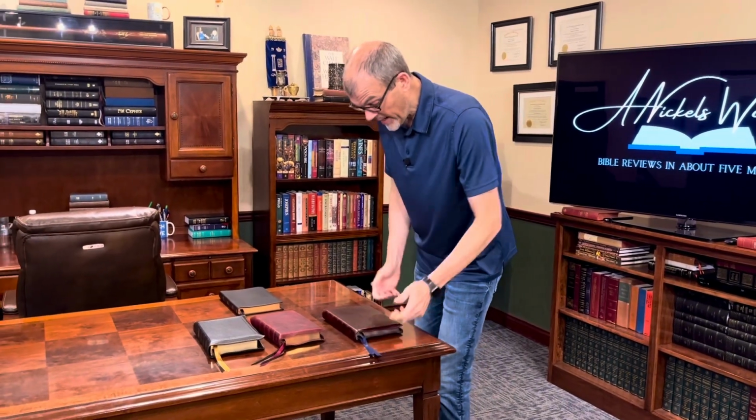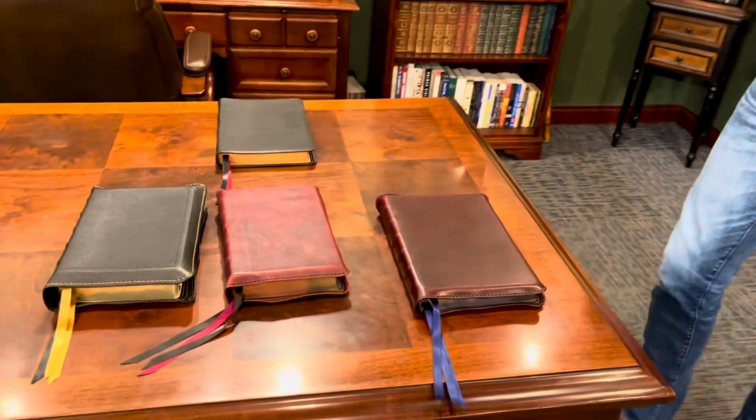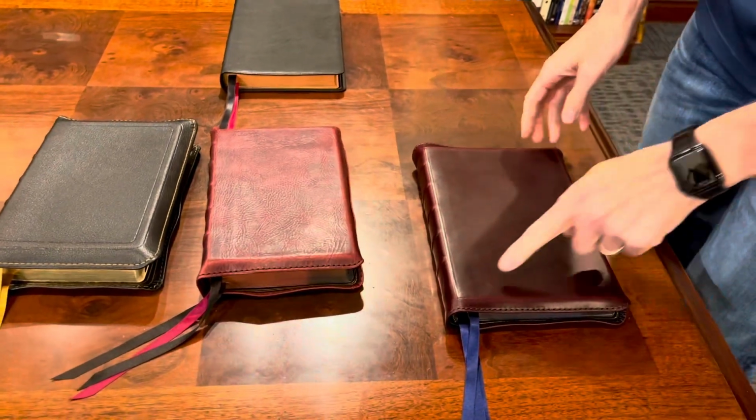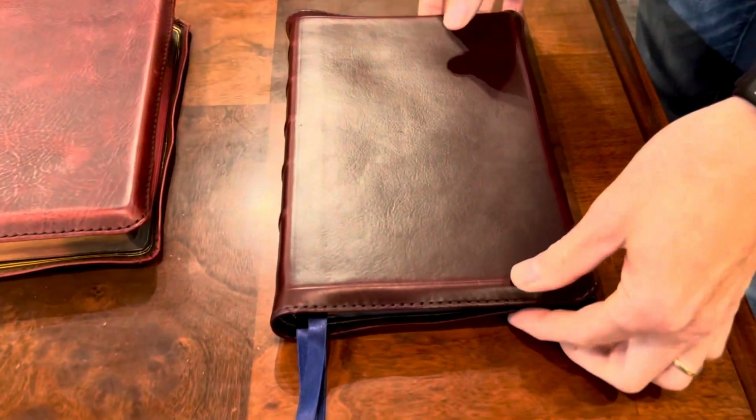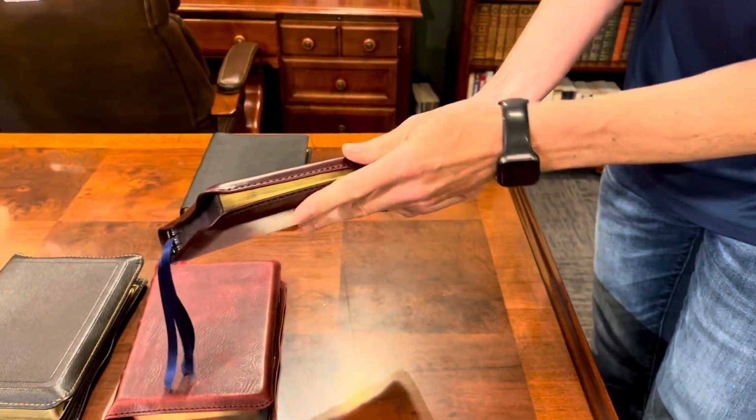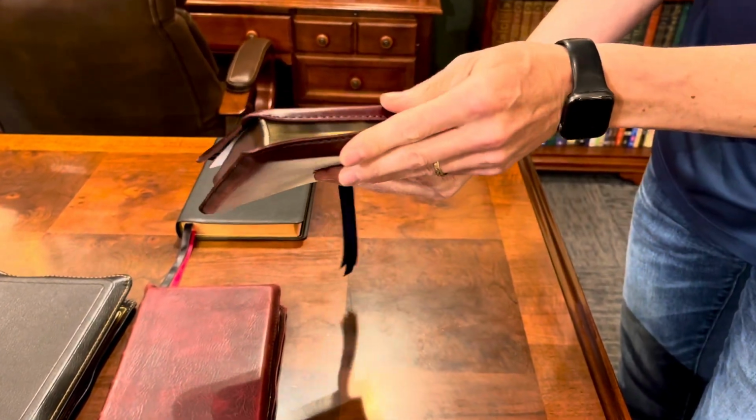Number one thing I like about this is the color. This Burgundy Horween is just simply beautiful. I love the tool lines that he put on there. I also love that it's a semi-yap. It's a perfect little semi-yap too. Just really outstanding. The measurements on this are just spot on.